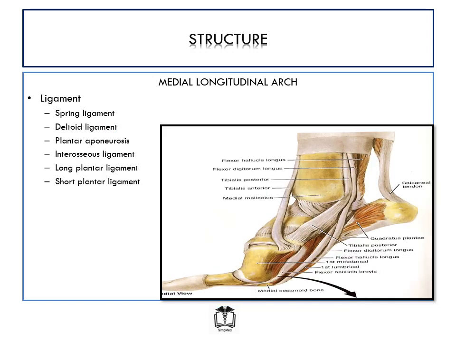The last component of the medial longitudinal arch are the ligaments. There are also a total of six ligaments involved in forming the arch. This includes the spring ligaments, the deltoid ligaments, the plantar aponeurosis, the interosseous ligaments, the long plantar, and then the short plantar ligaments. Some of the ligaments are shown here, not all of them, but each of these ligaments tend to be found at the medial side of the foot, and they help in strengthening and the formation of the medial longitudinal arch.